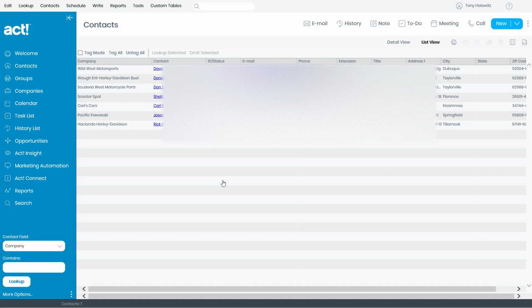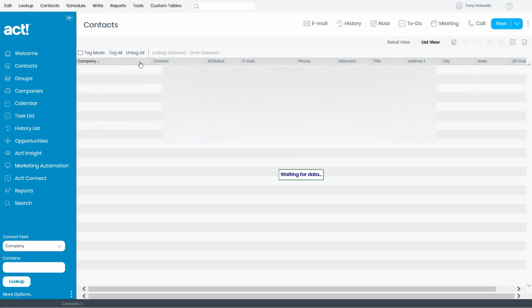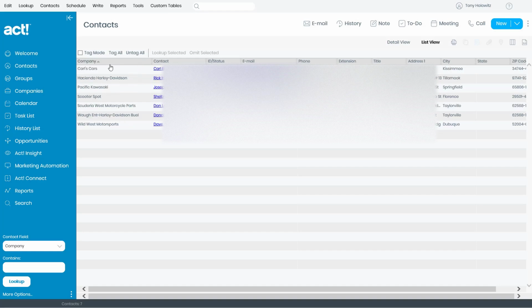Now again, this is very Excel-like. In Excel, you might or might not be aware of this, but if I come up and click on the company heading, for example, I'm going to sort everything by the company name. So I'm going to click on company, and you'll see that it will sort everything alphabetically by the company name. There we go. Alphabetically. Now, if I want to reverse the sort order, because it's going A to Z, and again, if a company has a number in it, the numbers will come first. I'm going to click on company a second time, and now reverse the sort order.